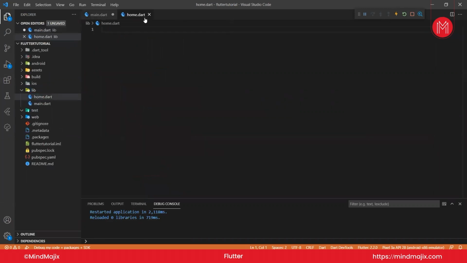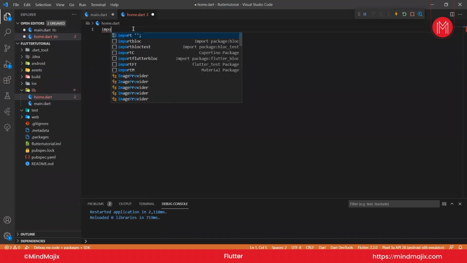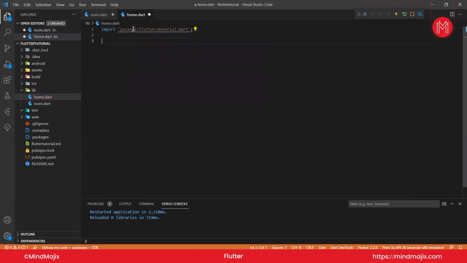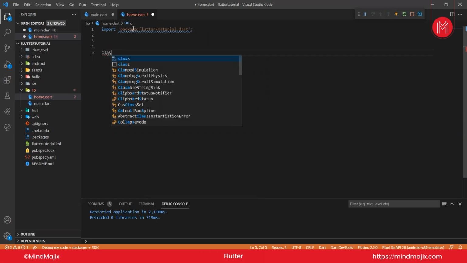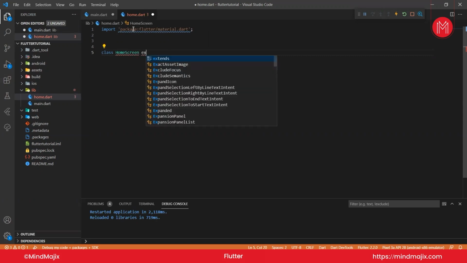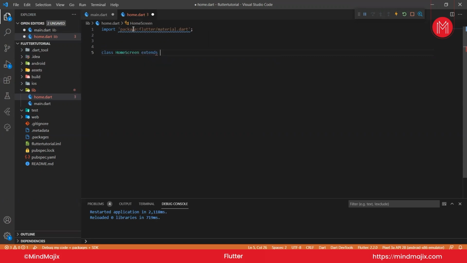Now here, first what you have to do is import the material package. Then you can have class HomeScreen which extends StatelessWidget. See, okay. So here it's done. Now simply you have to go and click this bulb.